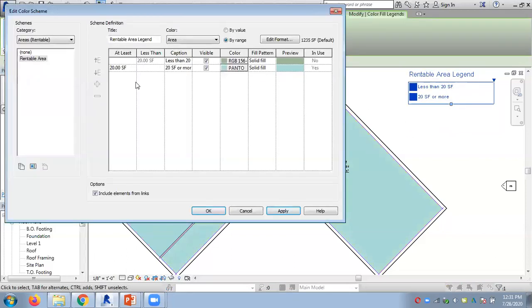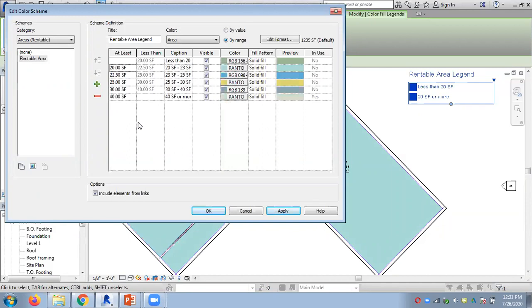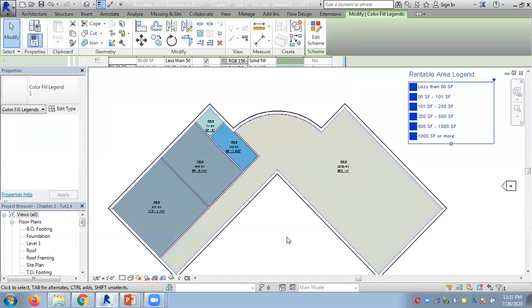So we have to edit that scheme. We have to add more variations, so this can be 1000, this can be 500, something like this. This can be 250. I'm coming in a reverse manner, because these are uneditable. So that's why I'm coming in reverse. 100, this may be 50. Likewise, if you try to edit this one, there's a problem, because if you exceed this value, there will be an error. So that's why I came in reverse, because we can't change this value. Okay, now it will give different colors.